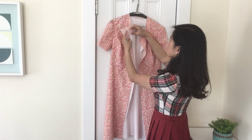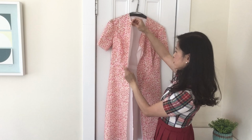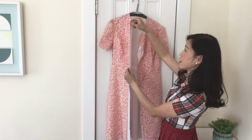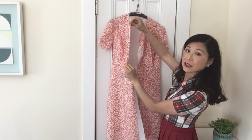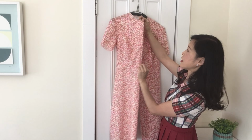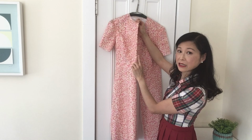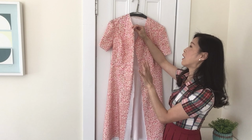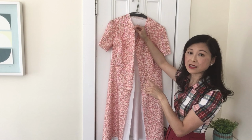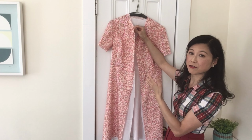For me, it's very simple because it's already built in. So what I did was, once it's already basted in, I just fold it over twice, like this. And then that is my button placket. And the button placket, if I construct it this way, will have 3 layers of the exterior fabric and also 3 layers of the lining fabric.